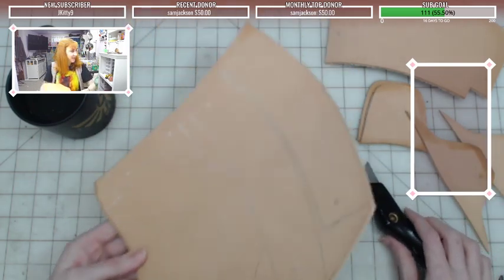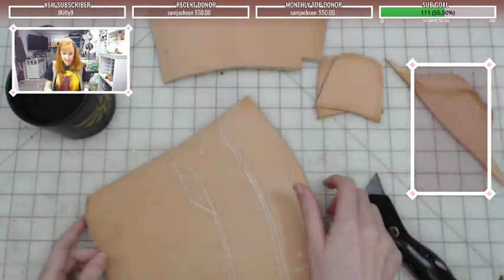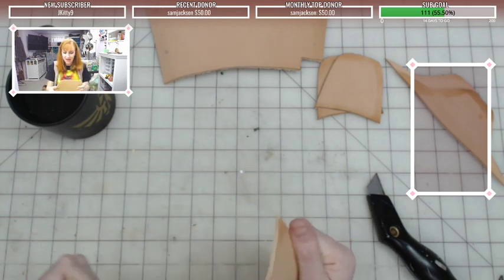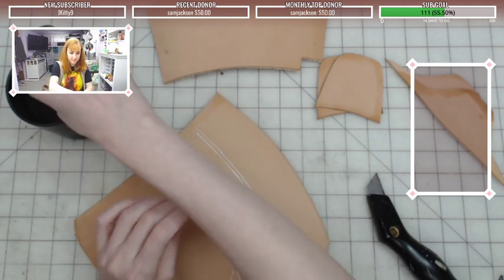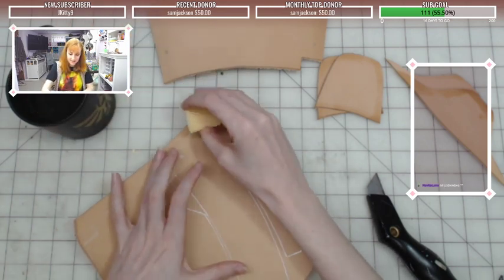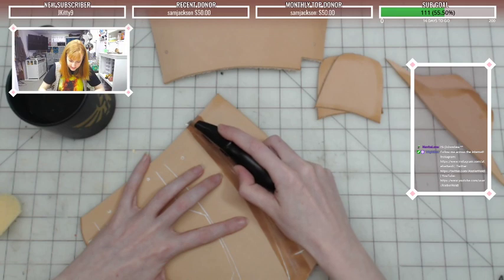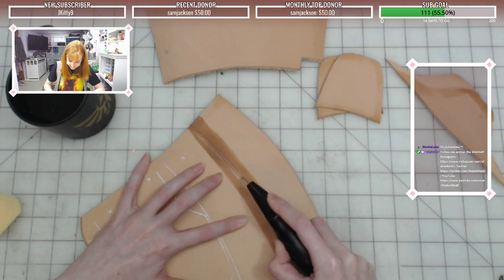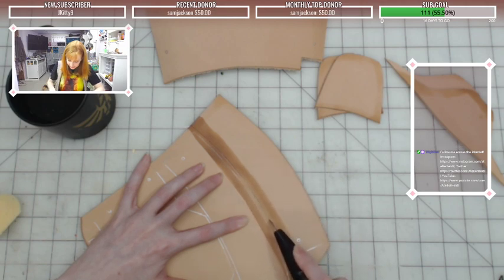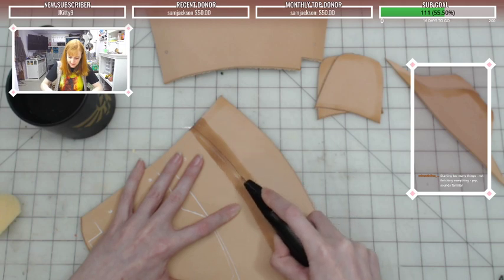All right. So the last couple of pieces to be cut apart. Making some good progress today. It's only been an hour. Nice. Nice, nice. I'm definitely gonna at least get these pieces cut out today. Maybe do some of the edges on them too. We shall see.